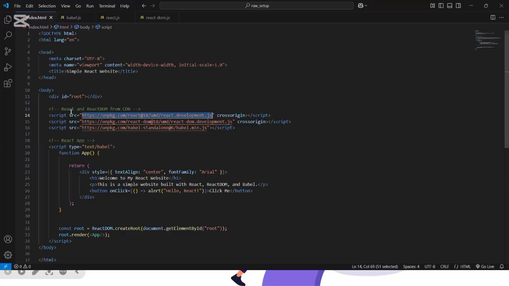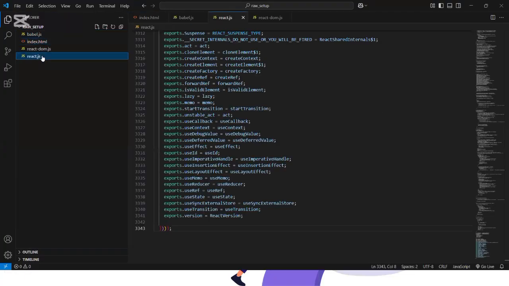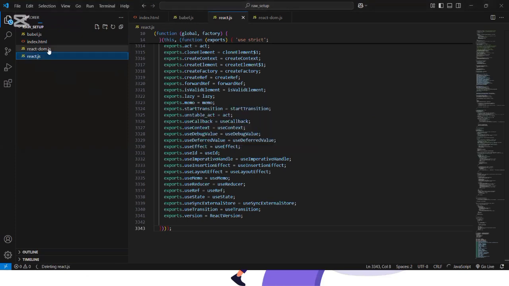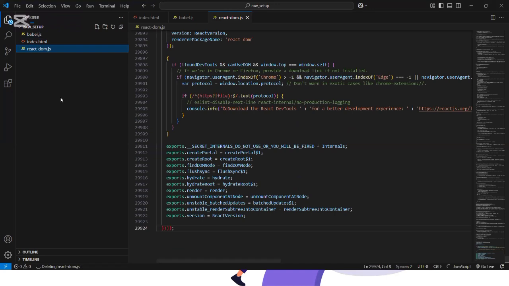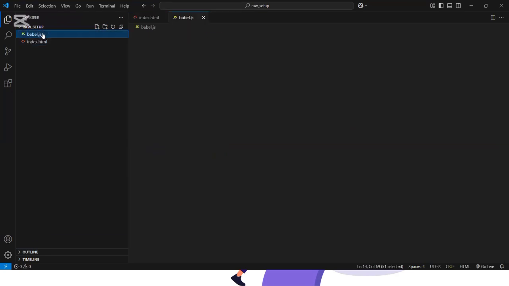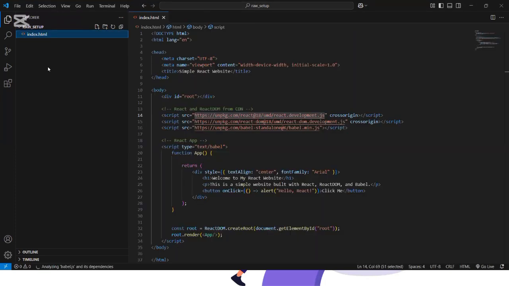So what I will now do here is that I can come and create a file here. I will call it React.js. I already have it here. So, okay, look at what I'm going to do. I'm going to delete everything so that I start afresh. I have even the Babel, I will also delete it. Let's start afresh. All right. So the only thing I have is the HTML page.